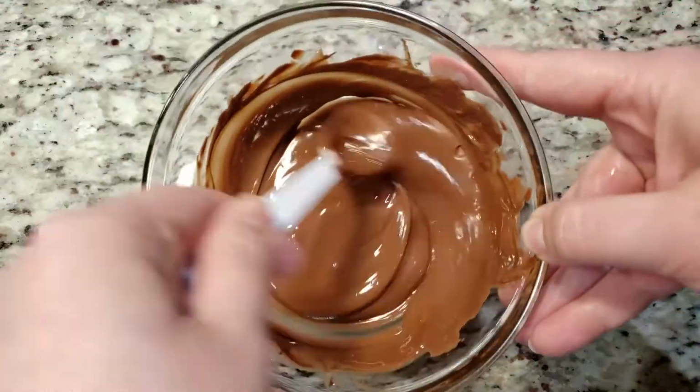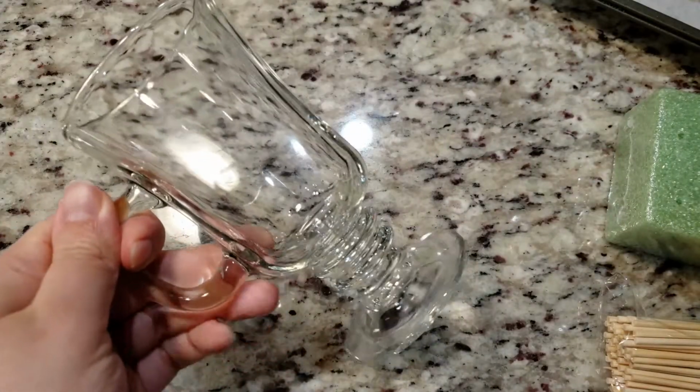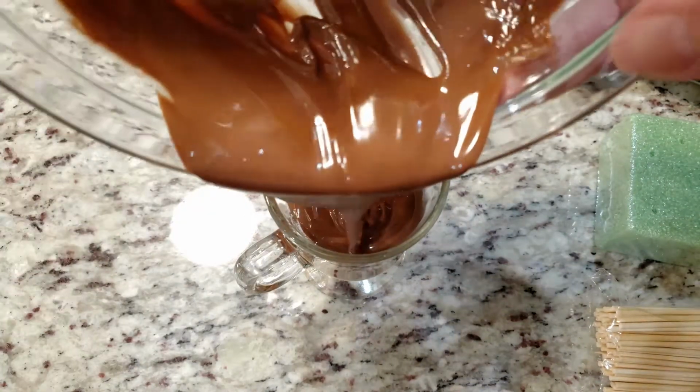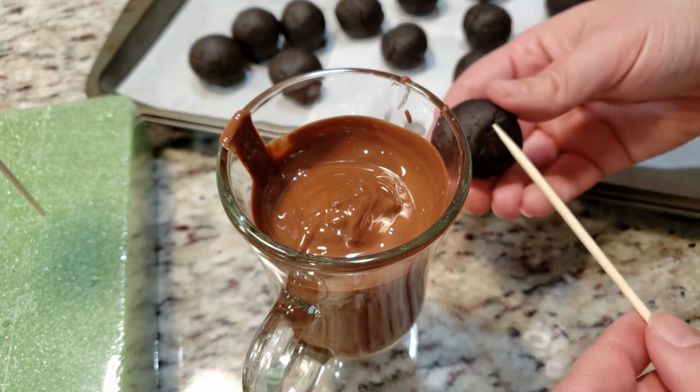Since we're dipping our cake balls, I want to use something tall and slender like this Irish coffee mug. Honestly, anything tall and slender should work. Pour in your chocolate. Next, grab your cake pop stick, or in my case, I have these skewers.